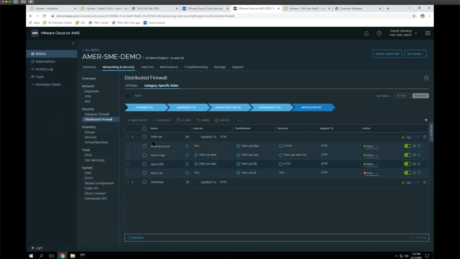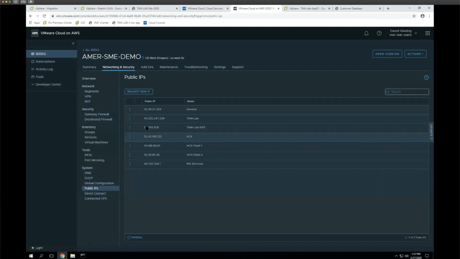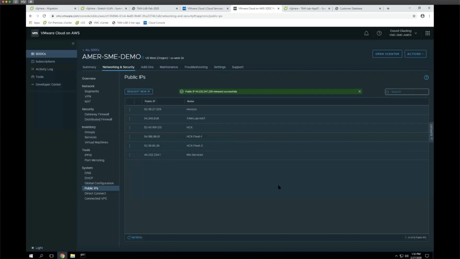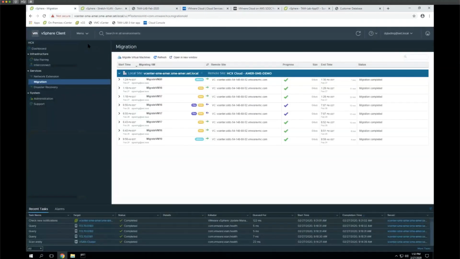So one thing I'll do afterwards, I mentioned there's a charge around this, so I'll go through and clean this up afterwards. And if you're ever doing any testing, make sure you remember to go back and release your public IP. And the way you do that, this is one I was playing about with yesterday, I can go in here, I can release the IP, and it's gone right away. Okay, so let's go back to our environment now.